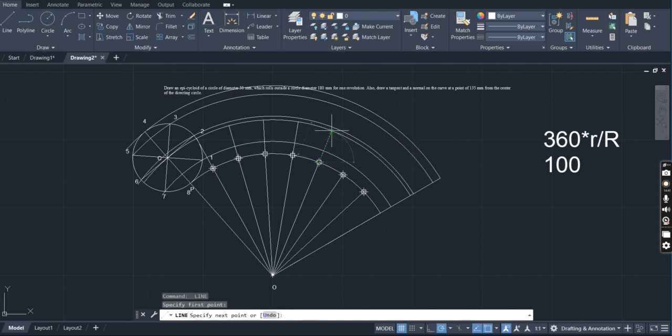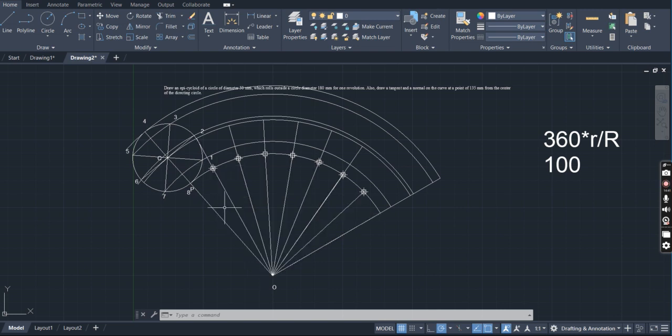Extend all these lines. Otherwise, do one thing: draw the continuous line from O to C, then select the complete line, then drag it.